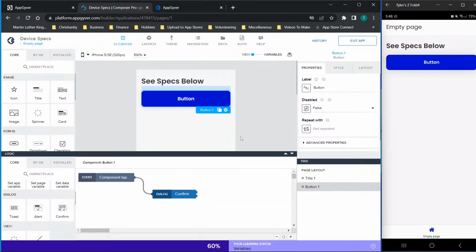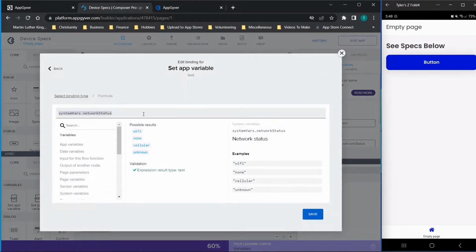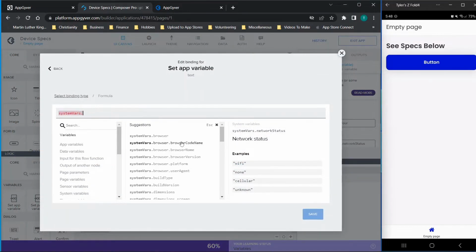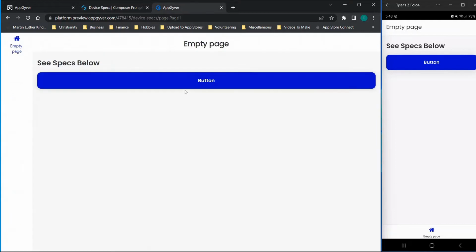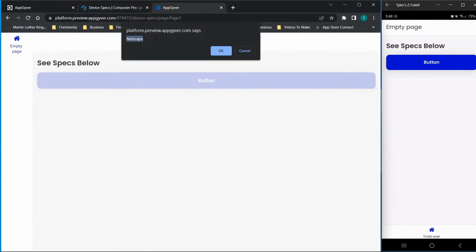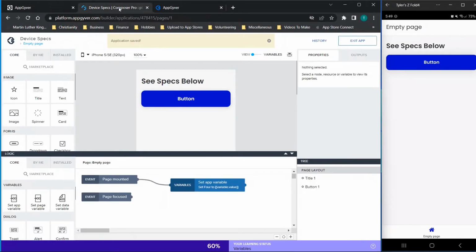We'll just do one quick final thing here. So we are going to go to the page layout, and I've already showed you all, but just want to show one more thing. I believe we've already kind of gone through this, but if you go to, let's just say browser name, unfortunately, when you save this, you'll see in this case it's showing Netscape, so again, this is another reason you would want to do testing. If you assume everyone's going to be using Chrome, or let's just say Safari, you could run into some issues, so make sure that you're doing your testing in different browsers and device types.